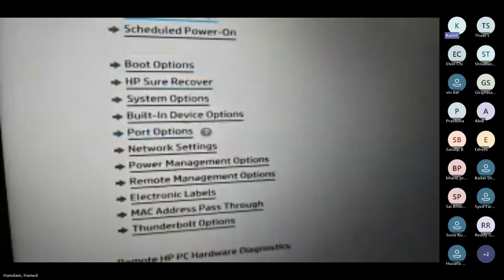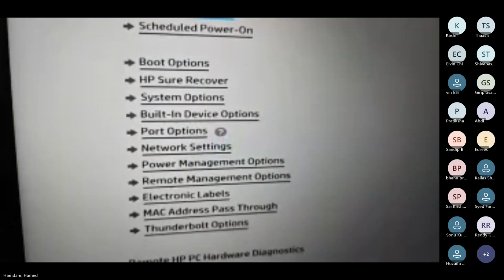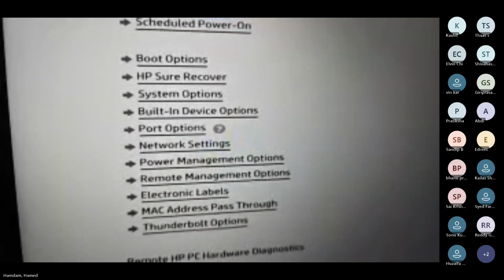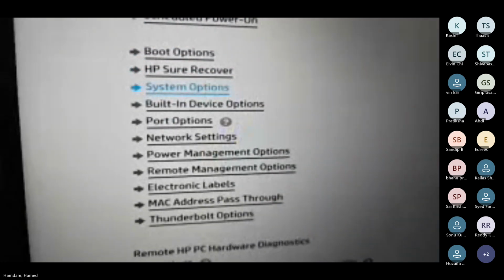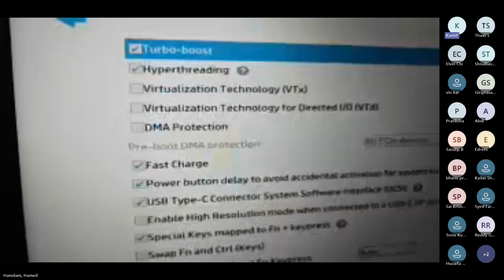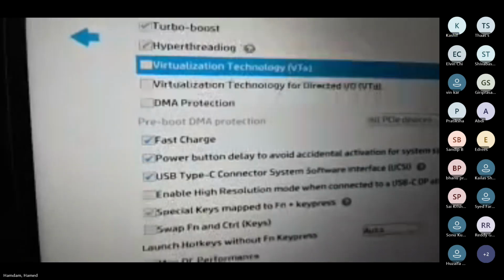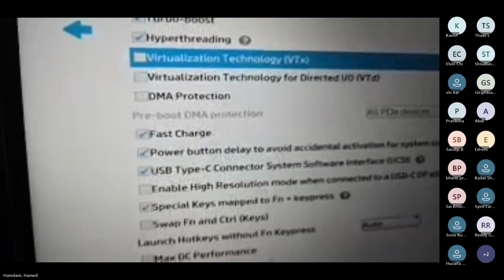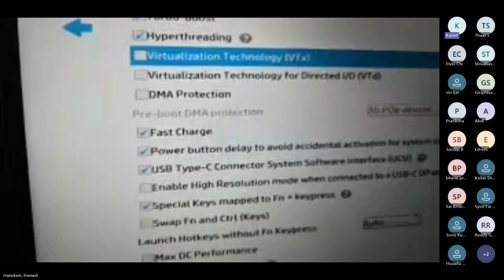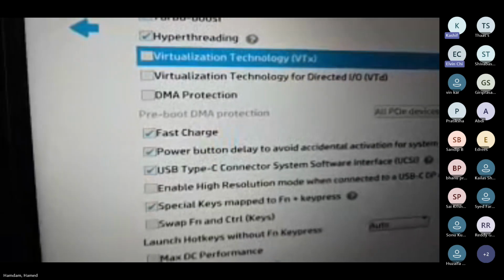Do you have advanced option? Go to this one. Yeah, virtualization. The first one is virtualization technology, and the second one is virtualization technology for directed I/O.